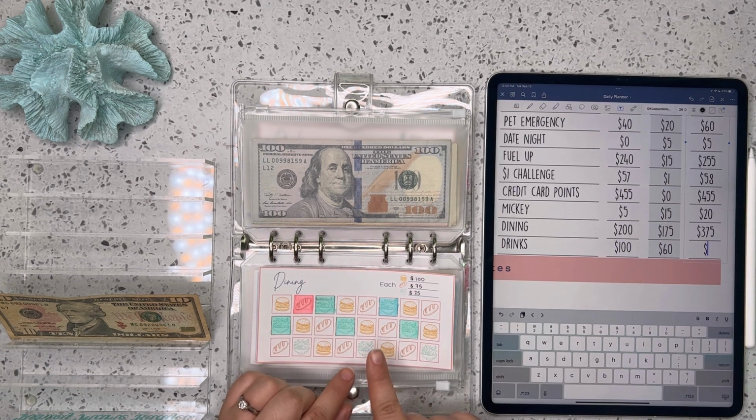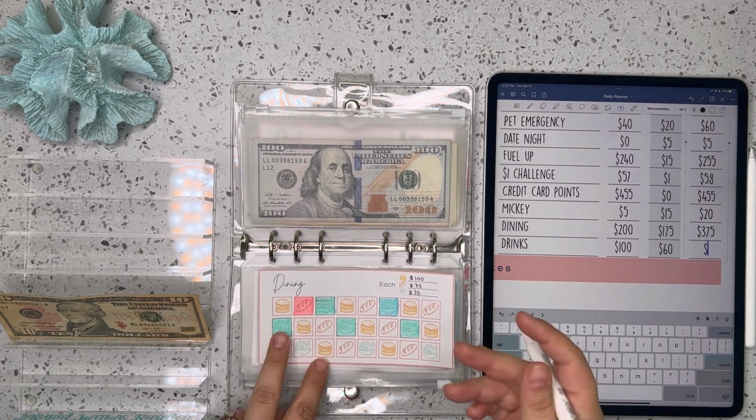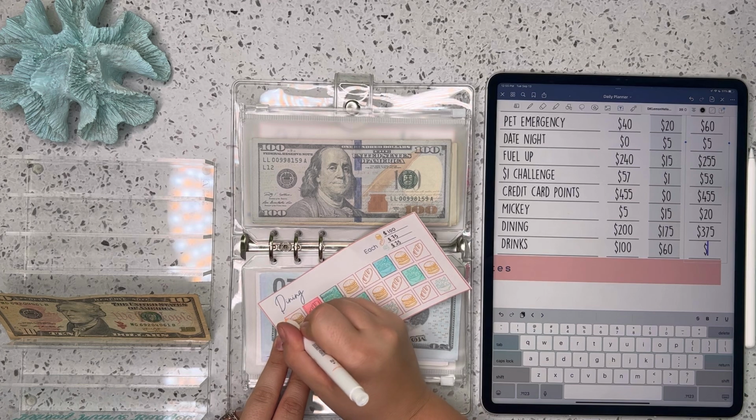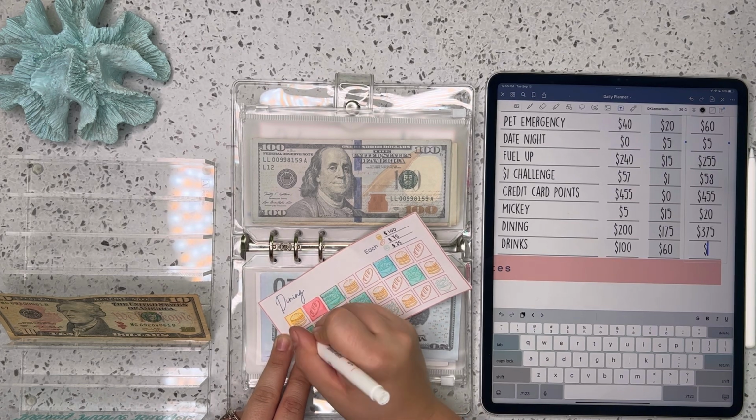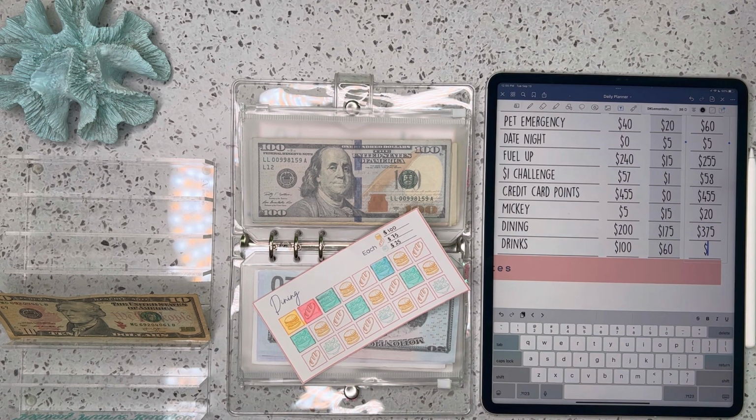All right, so that means we get to color in one of the little hamburger logo thingies here. And we get to color in a little bread loaf.